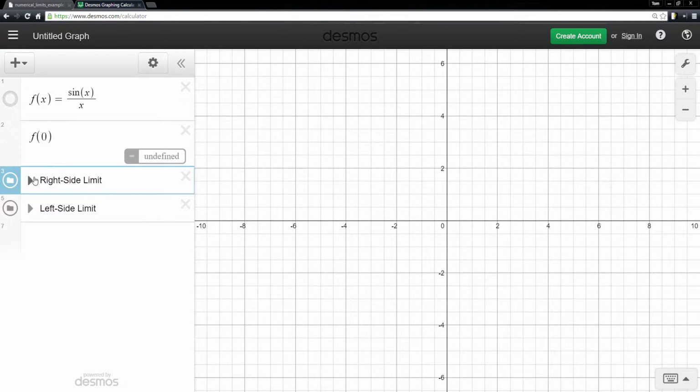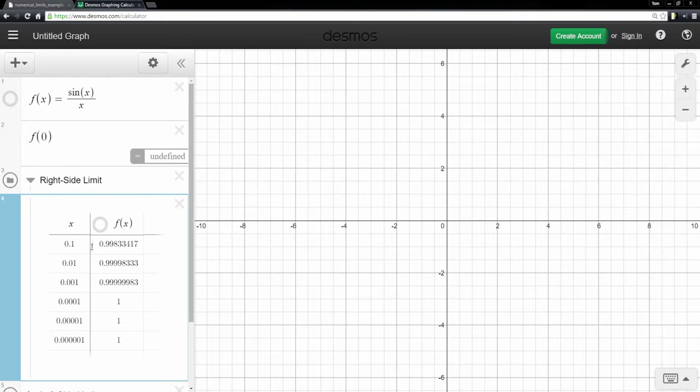So, let's take a look at the right-hand side limit, and here we're going to have some x values that get closer and closer to 0, and then we're going to take those values, plug them into f of x here, and here are the corresponding outputs or y values. We can see that as these x values get closer and closer to 0, staying on the right side, they're all greater than 0 but getting closer to 0, the f of x values are getting closer and closer to 1. Here, Desmos rounds these to the whole number 1. So these aren't identically equal to 1, but they get closer and closer to 1. It's just showing a 1 because it's rounding things off.